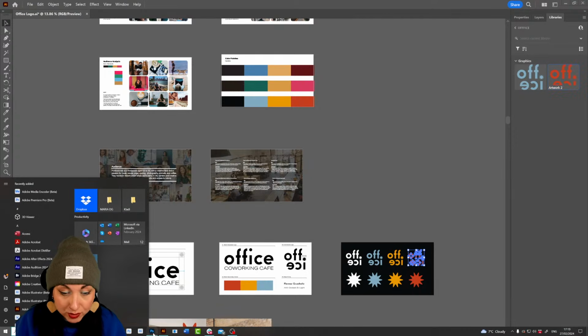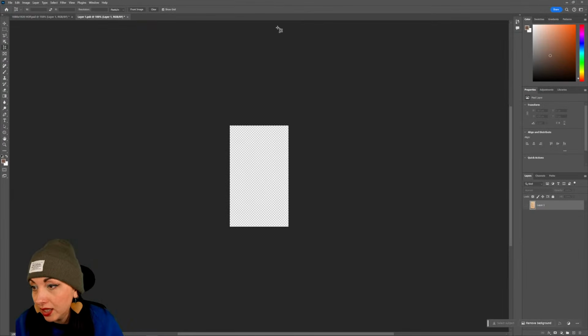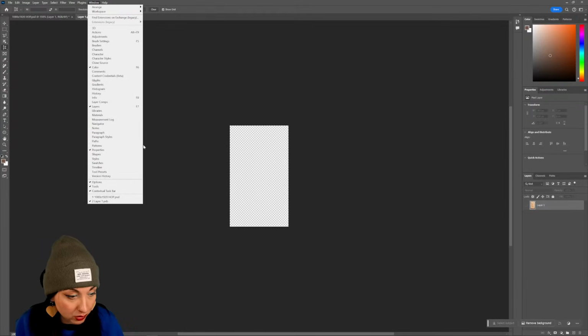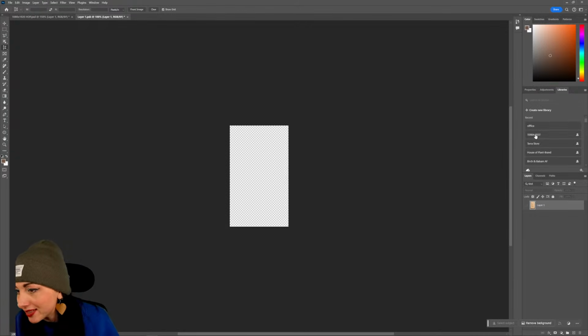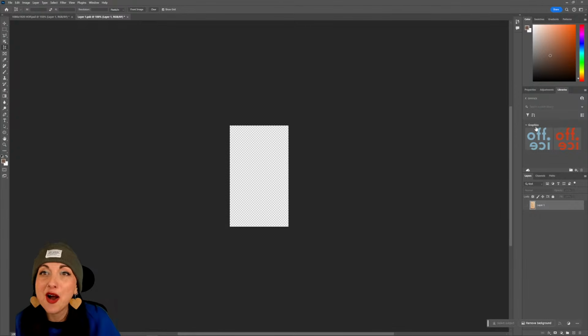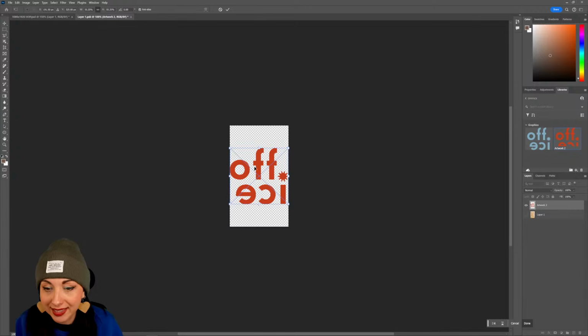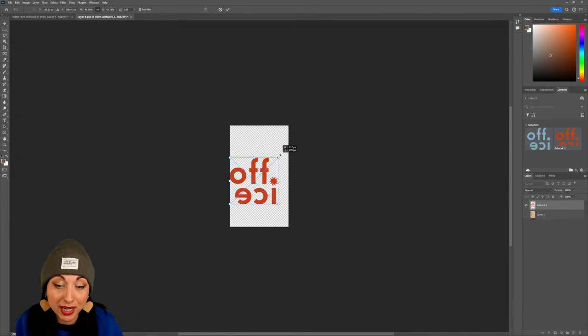So once I head into Photoshop, again, I can either simply copy and paste. Remember, that's always an option. But we can also use our amazing libraries. Let's see. I know that we're running out of time. We just have literally 3 minutes left, but here it is. Our latest library, Office, is there right away, updated with the logo that we just added. I can simply drag my logo here.